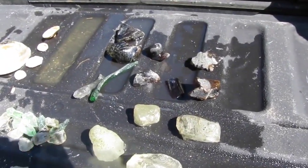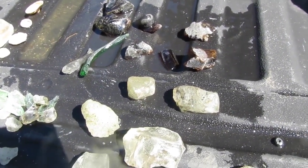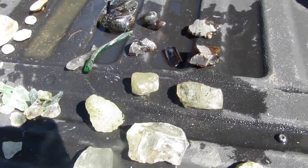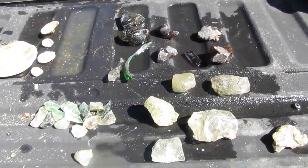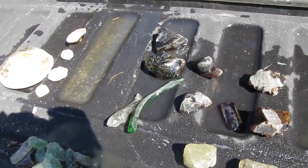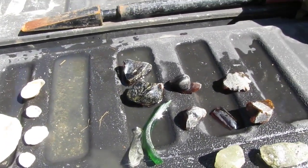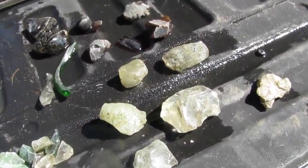Still a lot of brush down there on the island. Well, it's actually a peninsula, so a lot of brush down on the peninsula still. Come fall, should be a lot better. Hopefully we'll get some good ice this year and it'll push some more stuff up, or at least change the island a little more, just so long as I don't lose it. I guess right now it is an island. But anyhow, those are my finds.